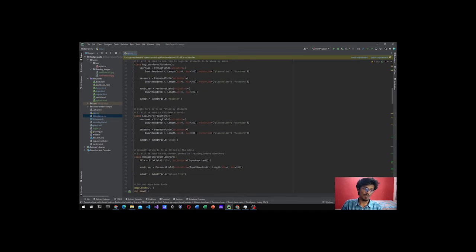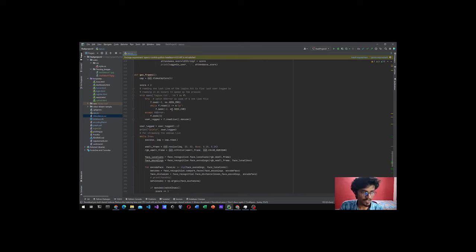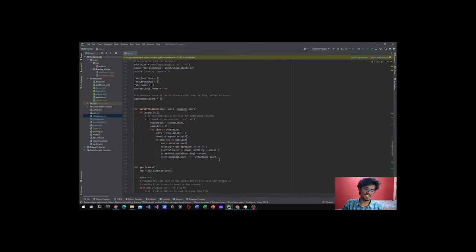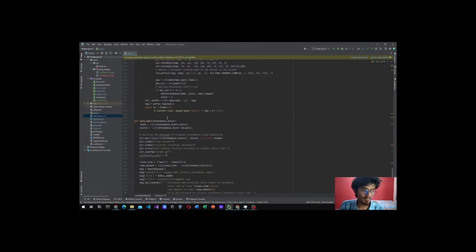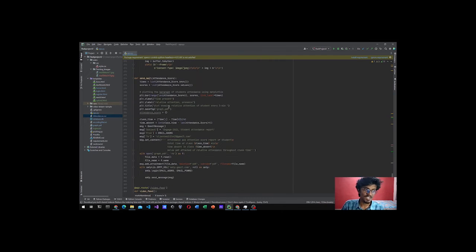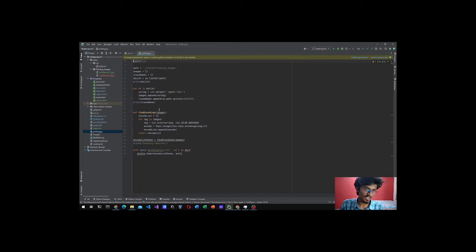These are all the forms which I created for uploading files and stuff. Now this function marks the attendance in the attendance.csv file. Then generate frames is used for streaming the webcam live, and sendMail sends the attendance report to the instructor. And now the pickling.py file, which creates a list and stores it as a pickle in encoding.txt. Instead of training the images every time, we just train it one time and use it every time.